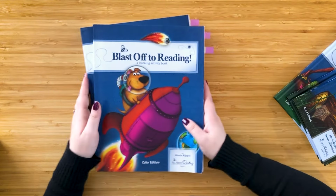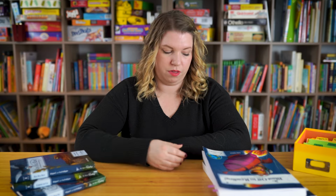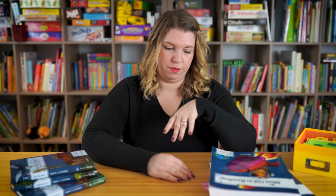Now, the thing that throws people off is that there's only a level 1, 2, 3, and that is okay. Level 1, 2, 3, you can totally do that. After, I think they recommend that at level 3, you can introduce the All About Spelling program if that's something you want to do. I don't know if we would personally do All About Spelling. I know some people who have kids who struggle with spelling, and it is a great help for them. We'll see. We're not at that point yet with Zoe, and Alexie has taken off with reading and spelling, and she's great.